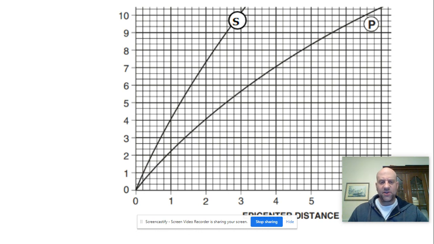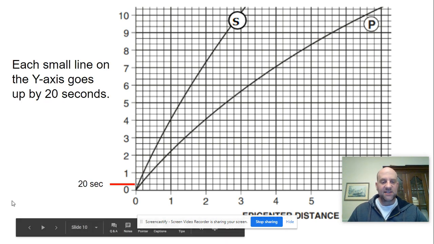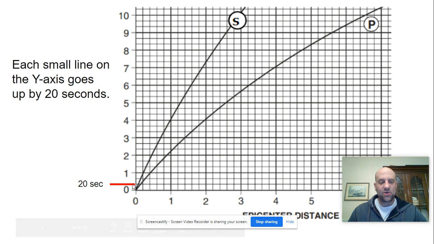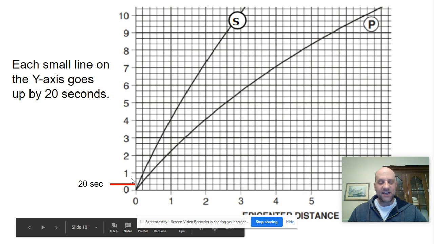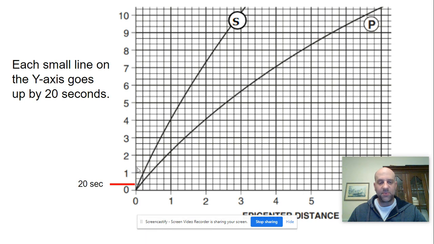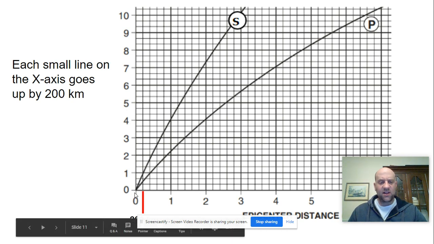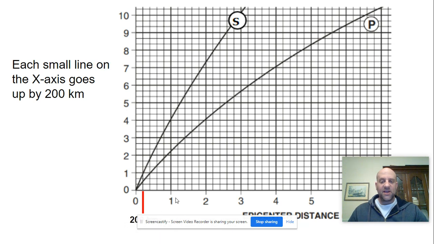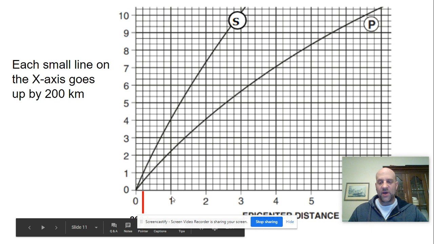We're going to zoom in a little bit so you can get a closer look at the scales we're working with. Along the y-axis, the time scale is going up by increments of 20 seconds each line, so 20, 40, and then 60 seconds would be one minute. Along our x-axis, our scale is going by 200 kilometers, so 200, 400, 600, 800, and 1000 kilometers. This one is in scientific notation: 1 times 10 to the third, therefore the one is 1000, the two is 2000, 3000, and so on.